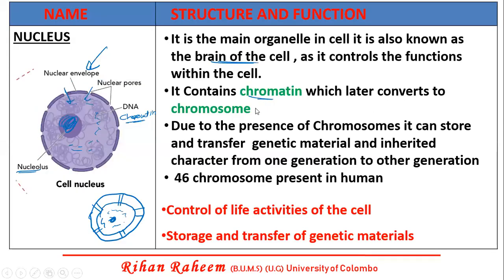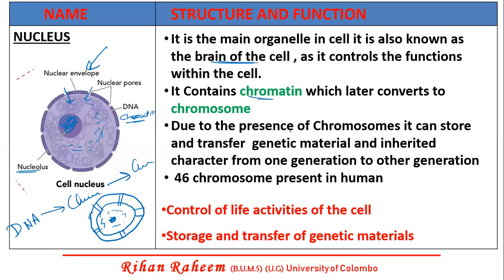It controls the functions of the cell. Like every human has a brain, each and every cell also has a nucleus, which is the brain of the cell, and it is controlling the cell. It also contains chromatin, which later converts to chromosomes. For now, remember these worm-like things are known as chromatin. Chromatin is made out of DNA. So you can say DNA later becomes chromatin, and chromatin later becomes chromosomes. We will study chromosomes deeply in later lessons.